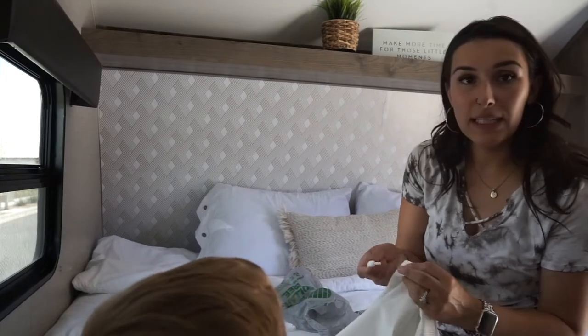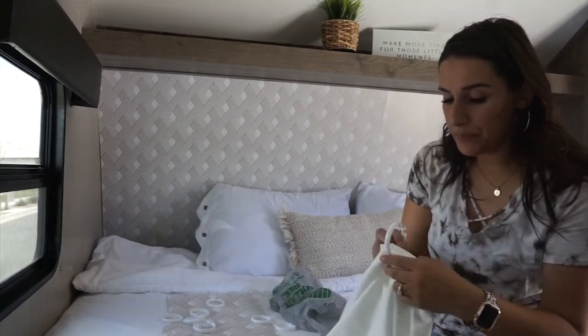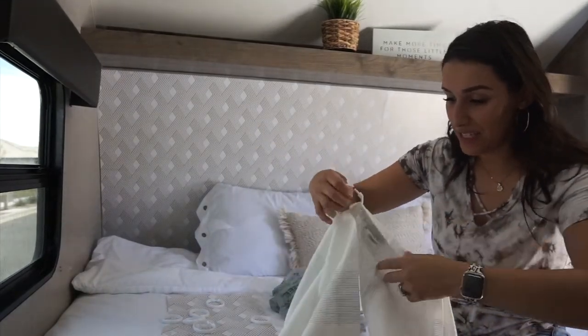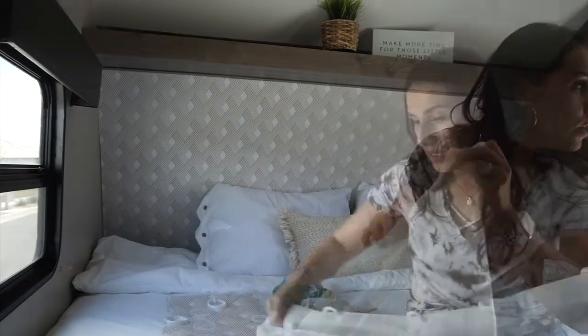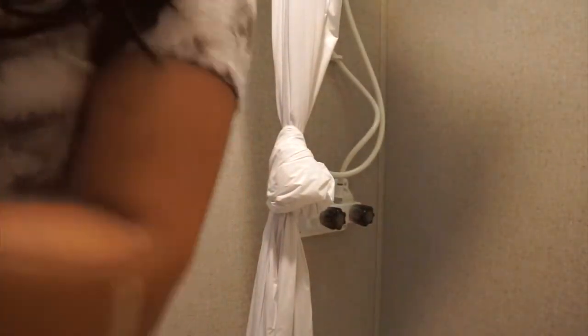They're cheap ones, but I feel like for a camper, really, you don't need that expensive. I will let you guys know how they last, if they do. See, I think this one's so cute. It's just like a white, but it has the bottom. It's like these lines, and then it's like blue. So we're gonna put them in the camper. I don't know how much I'm gonna show you guys. Let's see. The lighting is obviously horrendous.